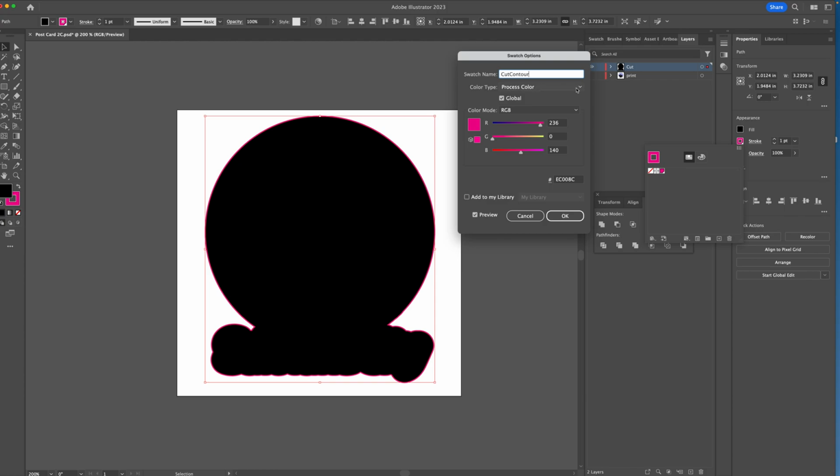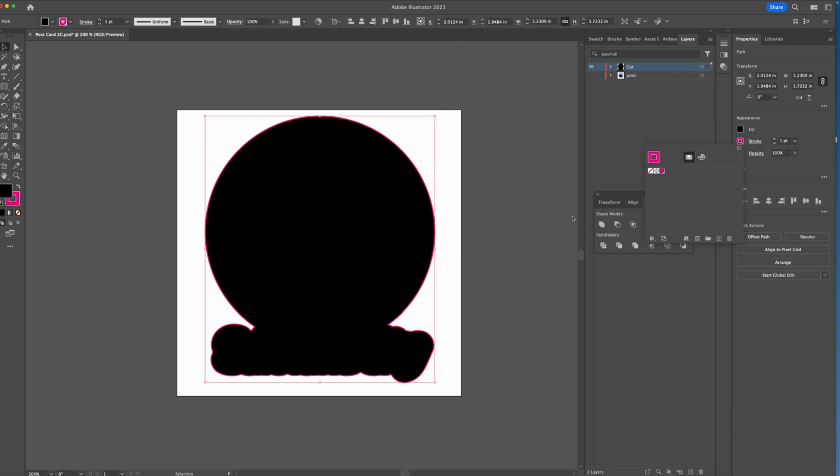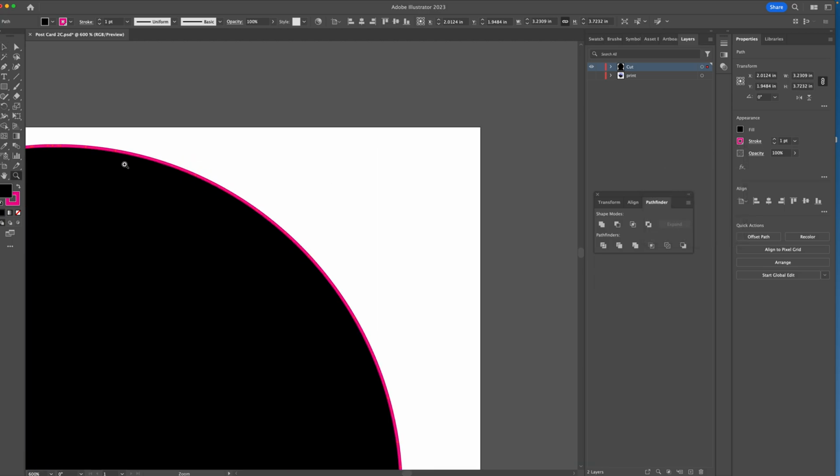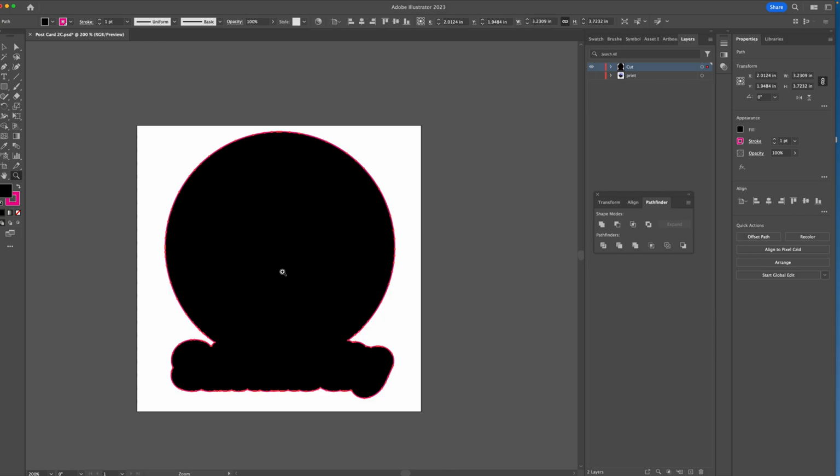Also, the color type needs to be spot color. Click OK. I'm going to zoom in here, and now you can see my magenta cut path. I'm going to go back to my selection tool, and I'm going to turn off this fill so we can see the image.